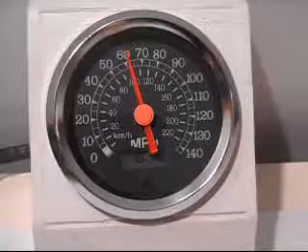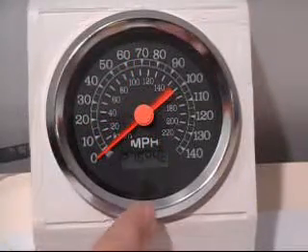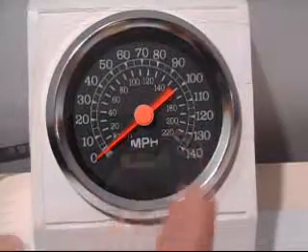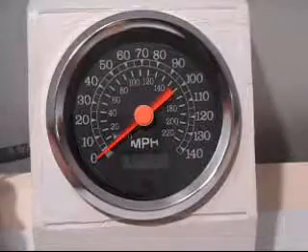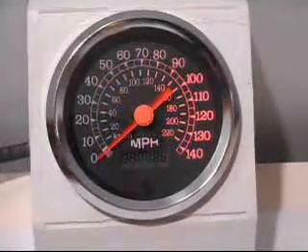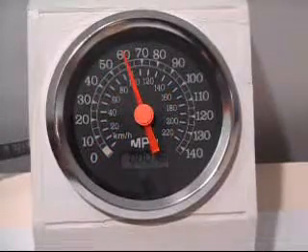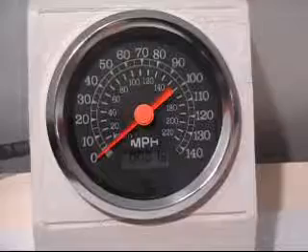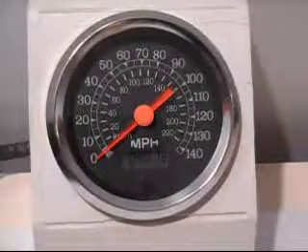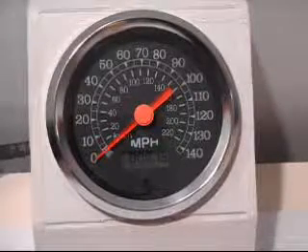As you're driving along, at the end of your mile just pull over to the side of the road, stop, and hold the button — it'll say 'done.' Restart the vehicle and it's calibrated. Pretty easy to use, easy to set up, easy to calibrate — and that's all there is to it. There are more features involved and we'll get to those in another video, but we just wanted to go over the basics for now.